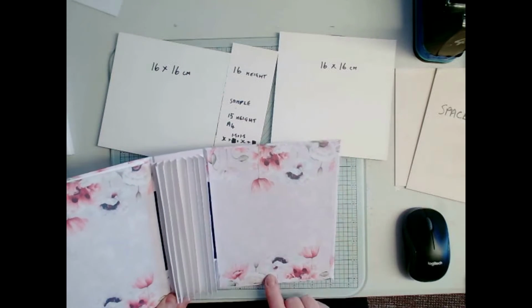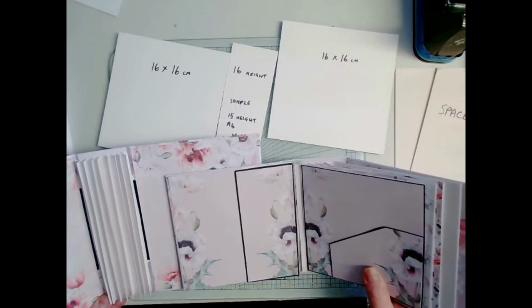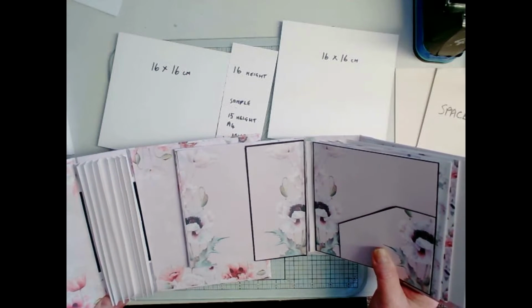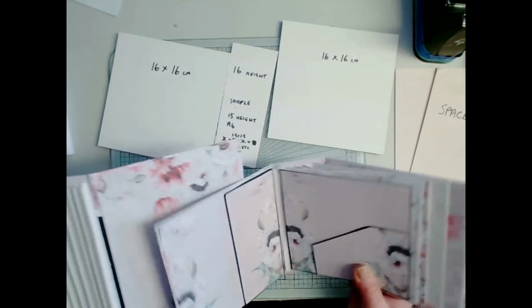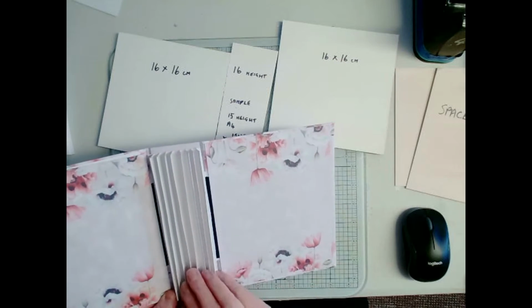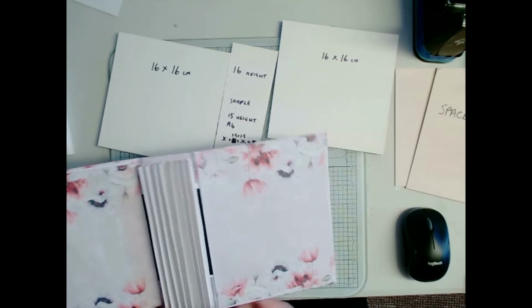Now you'll see this is higher. Okay, so the technique stays the same, but I think this was about 19 centimeters high, and this one was 16. Okay, so you can add as many pages as you want, and I'm going to show you how to calculate how many of these ribs you need.